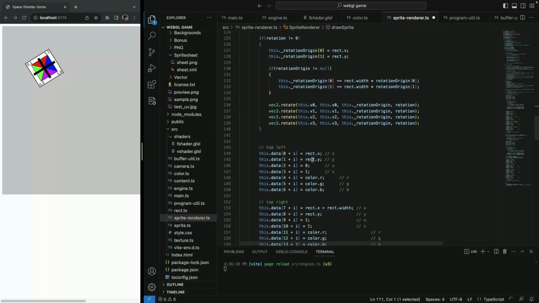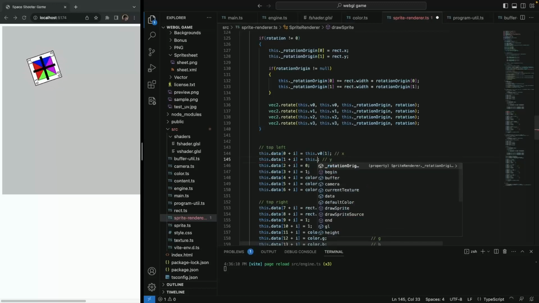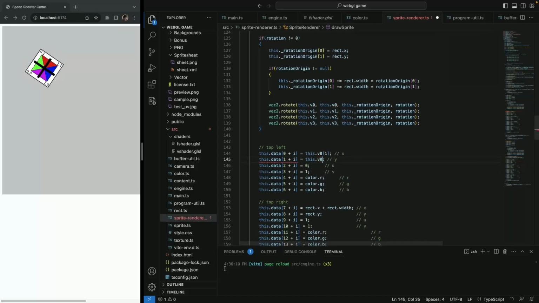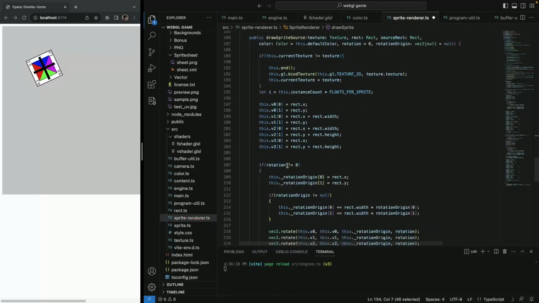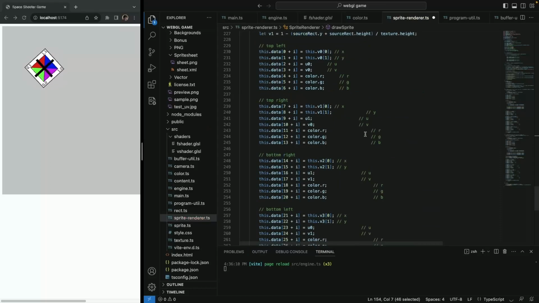And then I just need to paste them here. So it was this v1, this v0, 1, this v0, sorry, wrong. This is 1, this is 0.